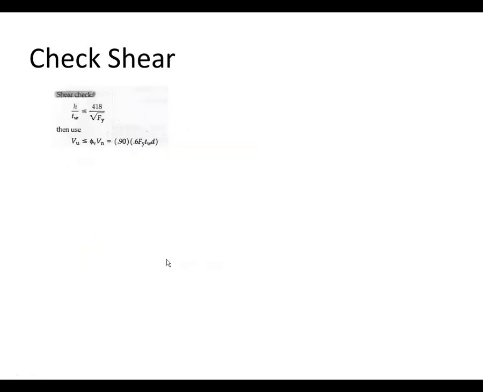Now let's check our shear value here. Recall that basically we want to take the ratio of the height of the webbing to the thickness of the webbing. And we want to compare that against 418 over the square root of Fy. But we also want to compare that with 523 over the square root of Fy. Note, I was having a hard time finding a square root sign, and so I've just notated Fy to the 0.5 to mean the same thing here.